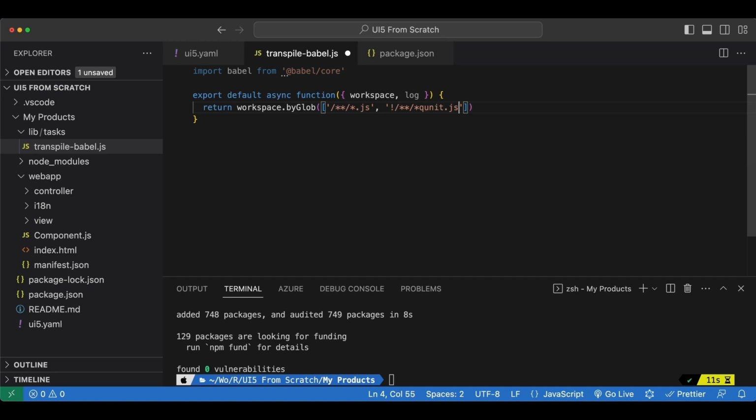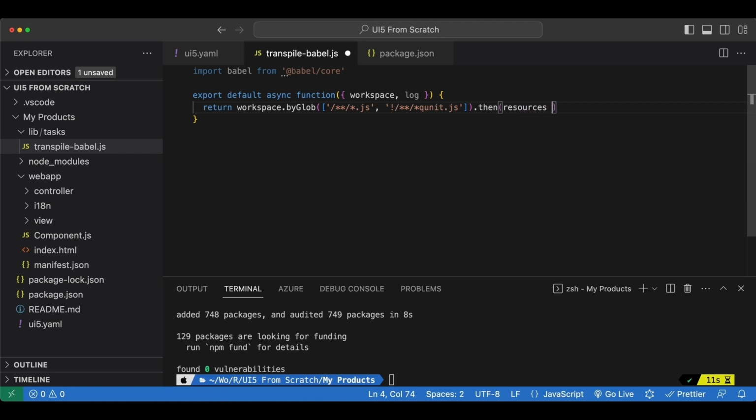This is assuming all the test files will be named something qunit.js. Now this is going to return a promise, so we will listen to it, and then it's going to return us all the resources that match these wildcards here. So we are expecting some JavaScript files which might contain ES6 syntax.